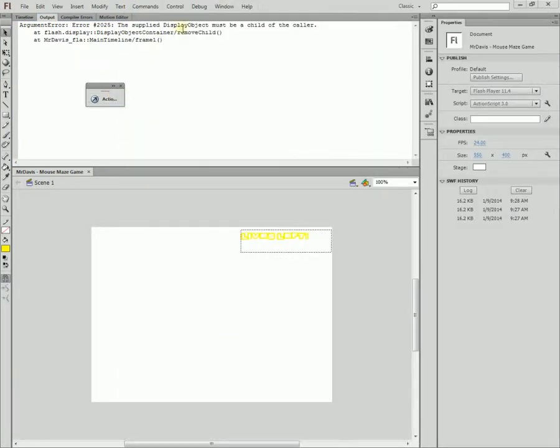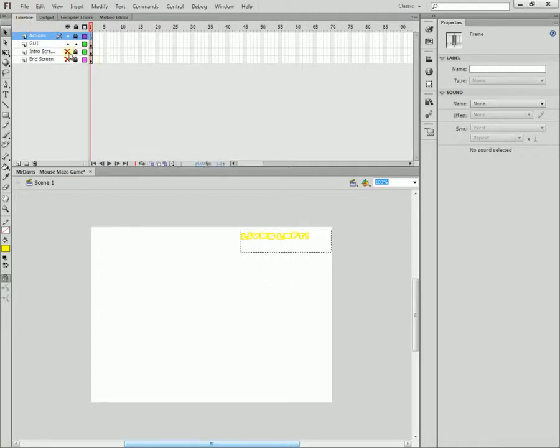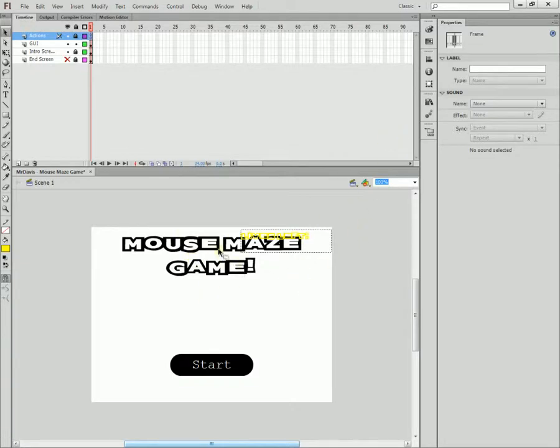The supplied state, blah, blah, blah. We want to remove child in frame 1. Okay, so let's figure out what's going on. So I'm going to apologize a million times. I figured this out. There's one small detail that I forgot about. When you add something to the stage, right, by dragging it from the movie clip, you're actually not adding it directly to the stage. You're adding it to this invisible sort of container, and that container is added to the stage. So when we say stage.addChild, we're adding to the stage, but when we just drag it on, we're adding to this kind of middleman.